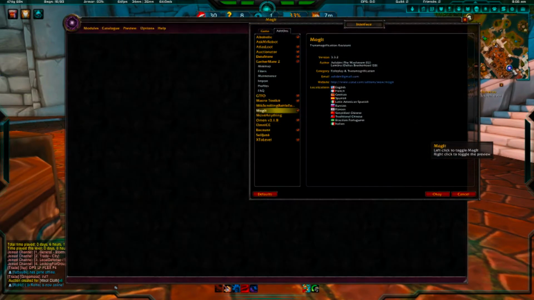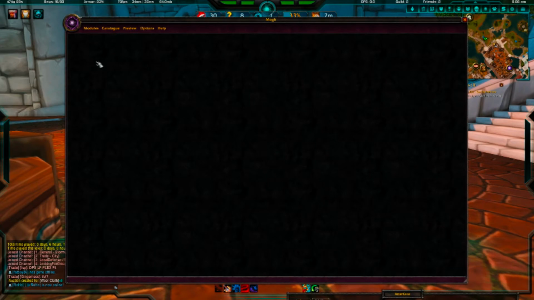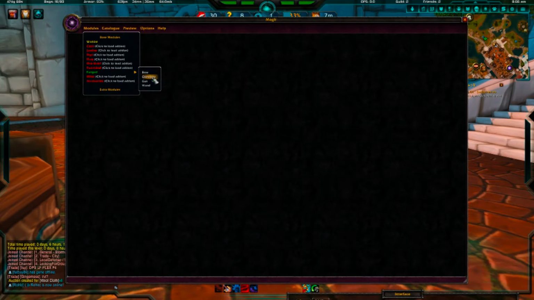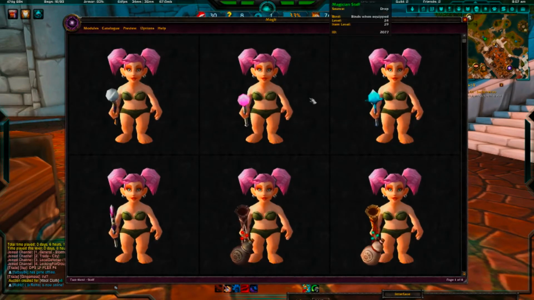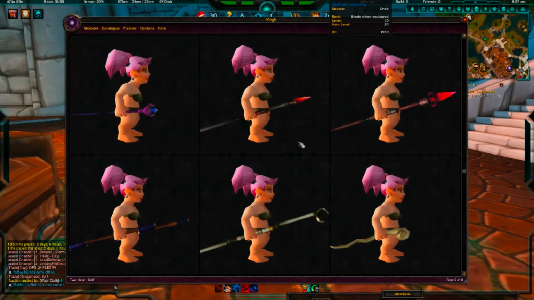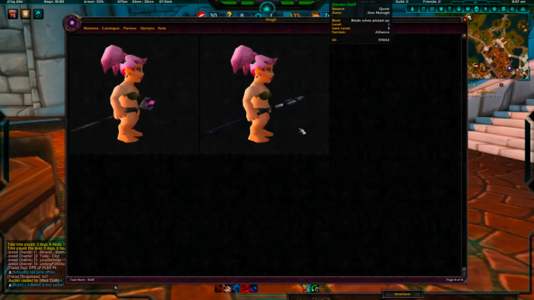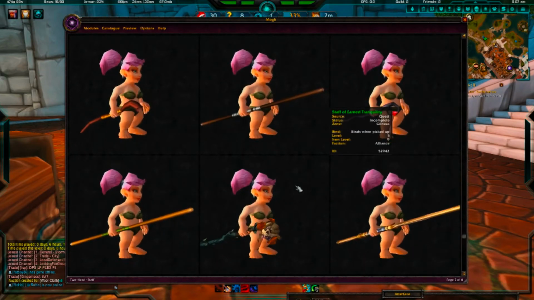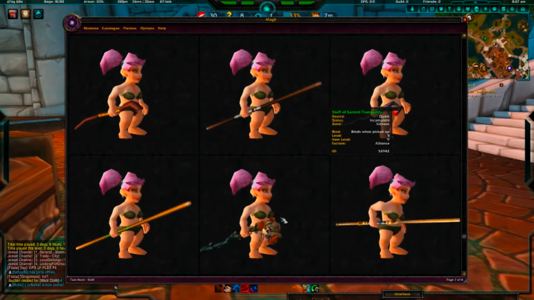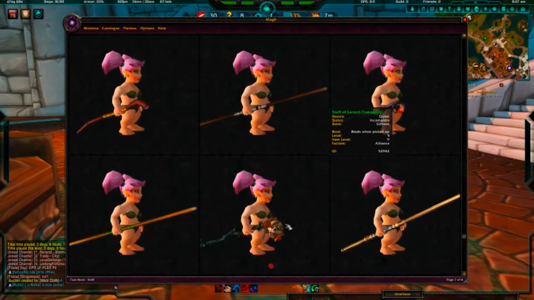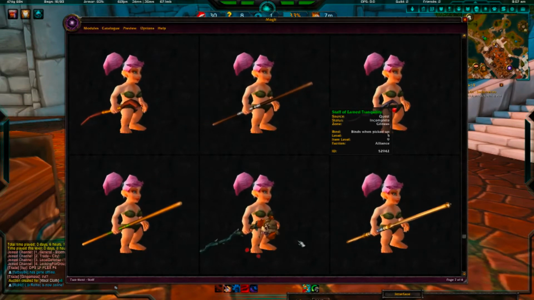So Mogget is basically, go to modules, say you want ranged and you wanted to see where's the staffs, two-handed, there you go, you want to see what staffs are available just now for transmogging, there you go, and there you go, that one there is a quest, it's incomplete, it's Genesis. You can only obviously get that if you're a Worgen, but it tells you where and how to get it.